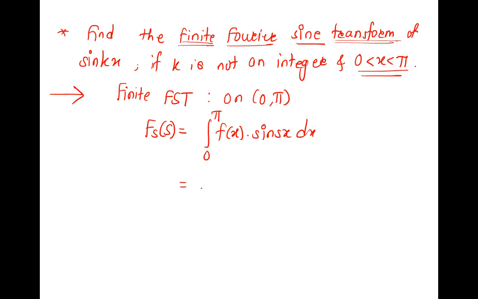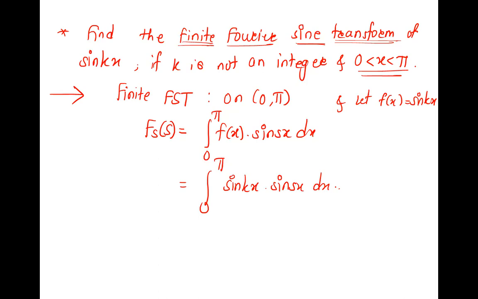So we have f of x. Do we have it? No. So let us call it, let f of x be sine kx. They haven't called it f of x, so you can now call it f of x. So integration 0 to pi sine kx into sine sx dx.